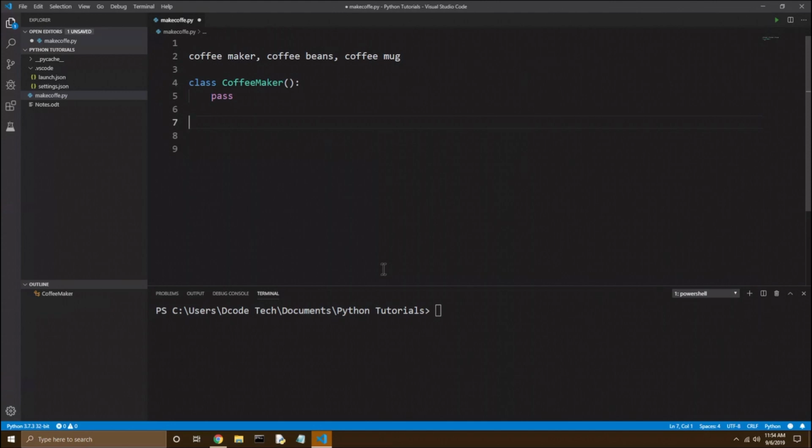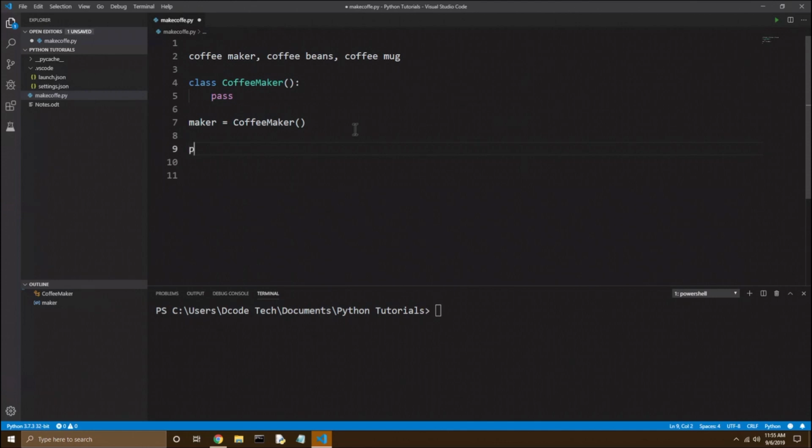And oftentimes you'll save this object to a variable. So what I'm just going to do is say maker equals CoffeeMaker, and then open and close parentheses. You do need them here when you're instantiating an object, even though you don't need the parentheses up when you're defining the object. We'll look at what those parentheses are for in a later video. But the parentheses down here are kind of like when you call a function, it's actually executing that code and making an object for us. So now maker is a variable storing a CoffeeMaker object.